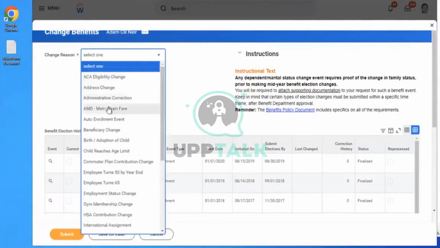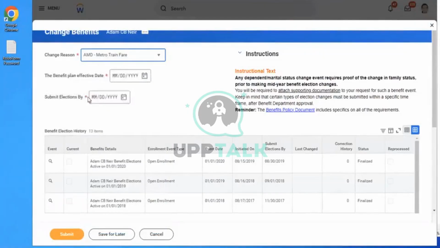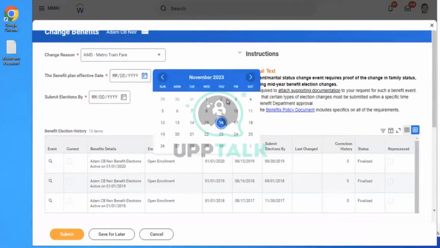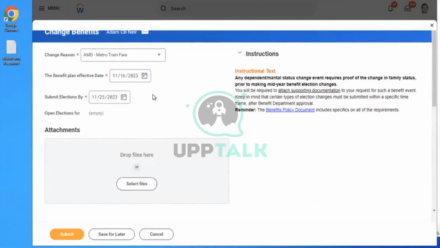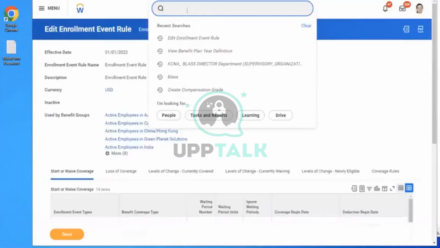Select the AMD metro train fare, the one we created. And you remember this one, the benefit plan effective date. I have changed this in the event date. Let's say one day past the plan. I'm selecting today. Also, we can select today. You remember where these dates are coming from.